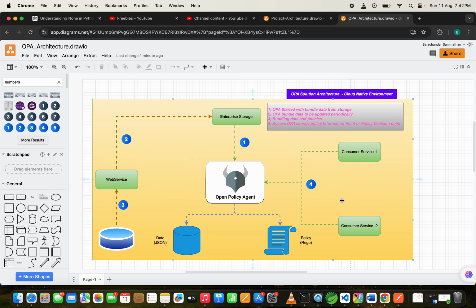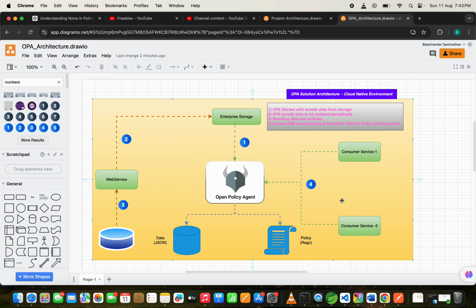Today in the cloud native environment, there are different kinds of policies and permissions, and we want to evaluate them at runtime. It's a kind of authorization that we are doing on a daily basis. Open Policy Agent is one of the CNCF foundation projects. Basically, you upload your data, and you can validate the data against whatever policies you have written.